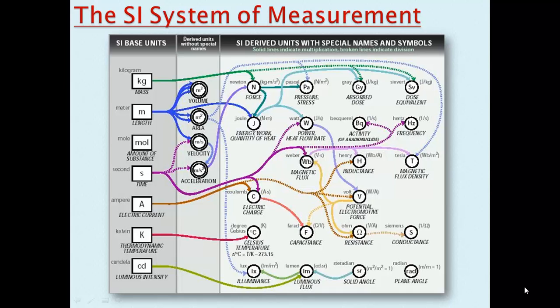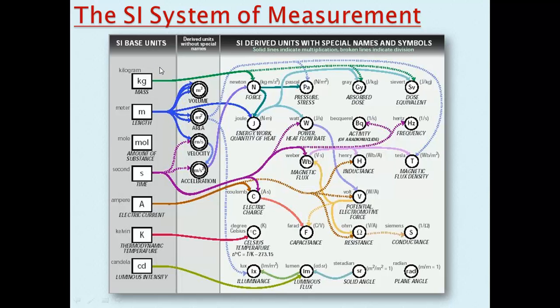Hi class, today we are going to be talking about the metric system and about how we do conversions using the metric system. This big conglomeration of units and symbols that you see ahead in front of you on this slide, don't worry, you don't have to know all of this stuff. It's just a representation of some of the units in the metric system. Things that you should be aware of.